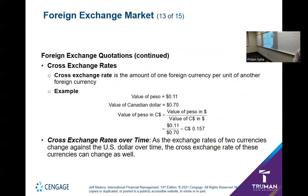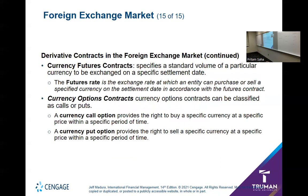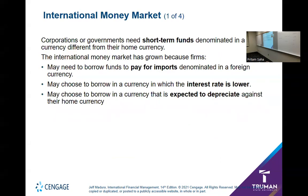Just briefly go over what is meant by cross exchange rate. When we are in the US, we always want to express currency rates in terms of US dollars. That is not a cross exchange rate. But if you want to see the exchange rate between two currencies other than the US dollar, this is a cross exchange rate. Make sense? This is the cross exchange rate of the Canadian dollar and Mexican peso, which we can convert from the relationship of US to Canadian dollar and US to Mexican peso. Just go through the definition. We covered that so far, okay.